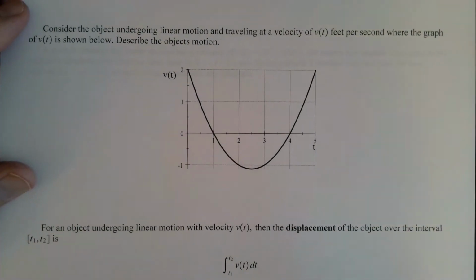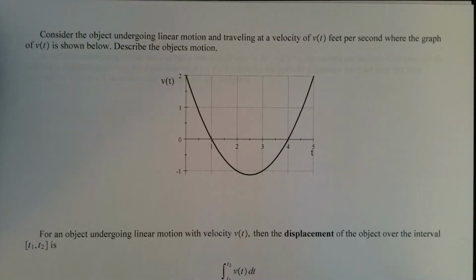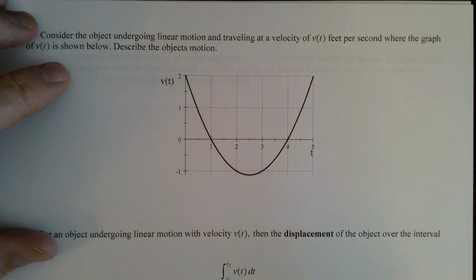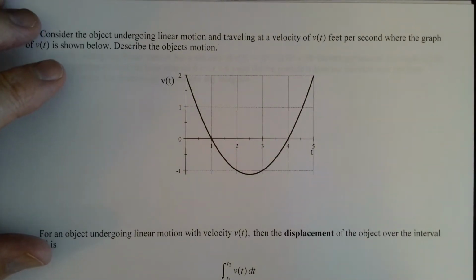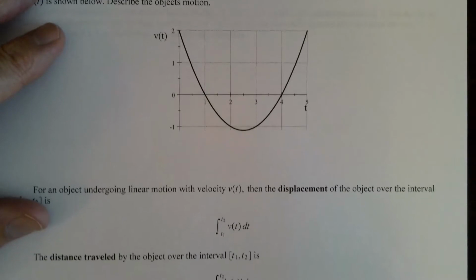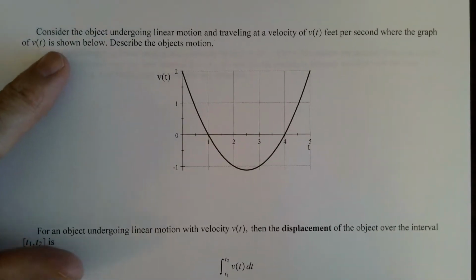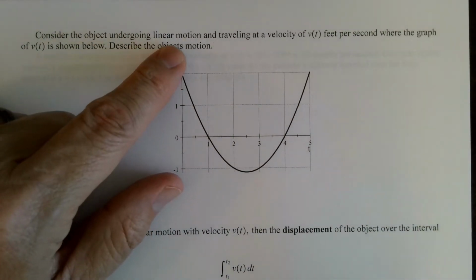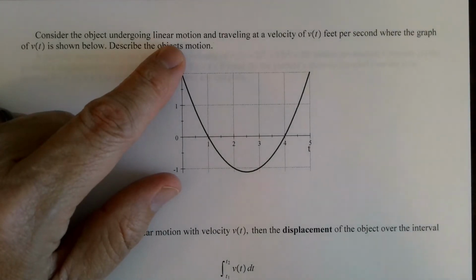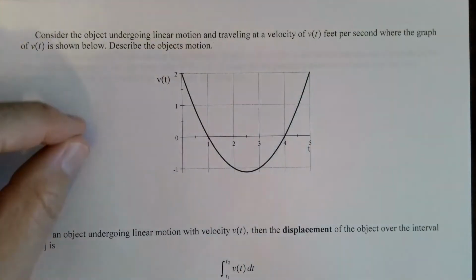So a nice application that we have with the net change being equal to the integral of the rate of change is with displacement and distance traveled of an object that is undergoing linear motion. So we're going to think of linear motion, straight line motion, so to speak, like a car driving down a road. We don't want to have any motion going up and down and around curves and all kinds of crazy stuff like that. So we just want linear motion. Think of a particle just on the real number line moving either left or right.